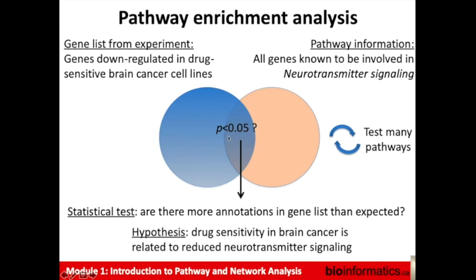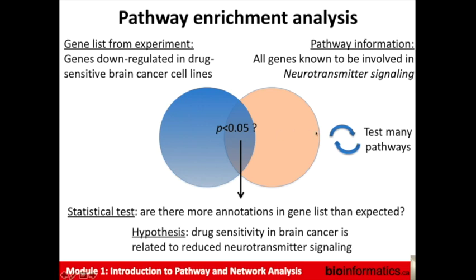And you calculate some overlap, and then given the information about all the genes in your list and the size of this overlap, you can compute a p-value using a standard statistical test like a chi-square test or a Fisher's exact test. And you're wondering if there are more neurotransmitter signaling genes in my list than I would expect by chance, given the size of the neurotransmitter signaling pathway and the size of the genome. So if the neurotransmitter signaling pathway is only 1% of the genome, and I see 5% of my genes in my gene list are part of the neurotransmitter signaling pathway, that's more than I expect. And I can calculate a p-value for that.